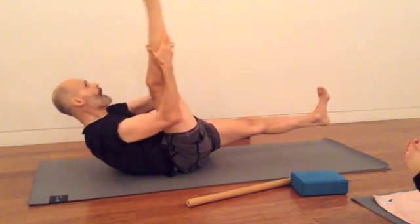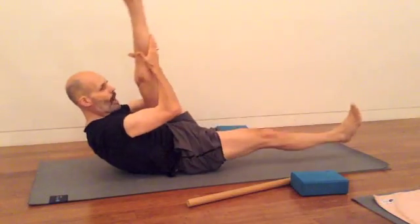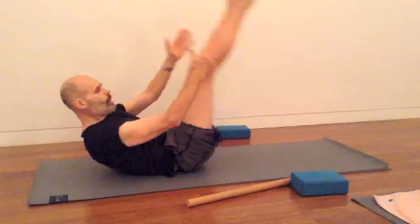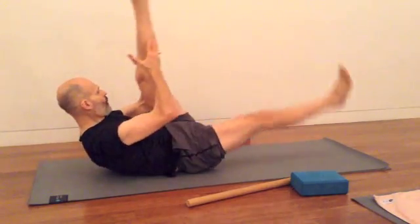Pulse that leg in for 1, 2, now you need to switch. You go 1, 2, switch, 1, 2, switch, 1, 2, keep going. 1, 2, heart is off the floor, 1, 2.